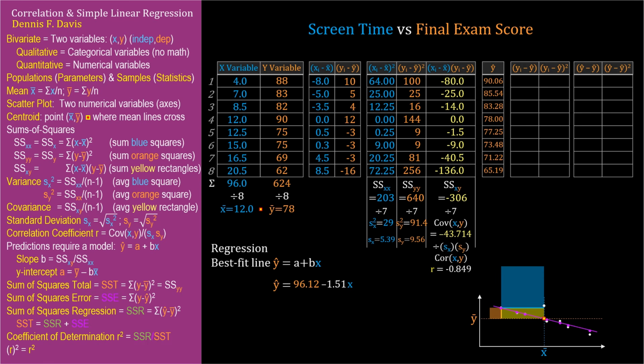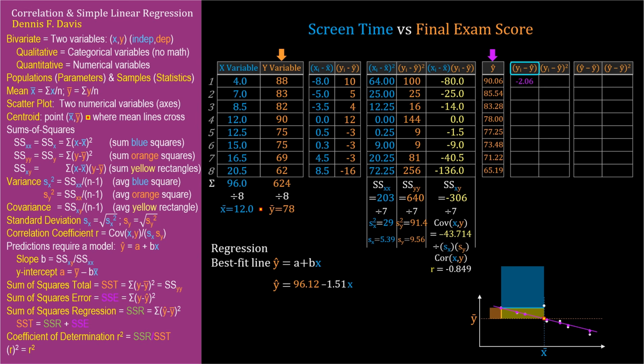Now we're ready to fill in our error amounts, the variability in our data not explained by the model. This is y minus y hat. On the scatter plot, it's the vertical distance from each white data point to the purple point predicted by the model, as shown by the purple line. For this sample point, it's pretty small. On our data grid, it's each y value minus the corresponding y hat. For the first point, y is 88 and y hat is 90.6. 88 minus 90.6 is negative 2.06 here.